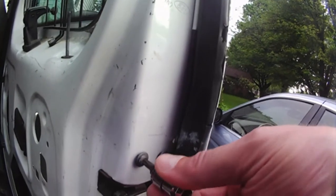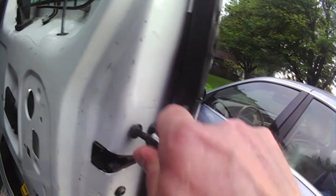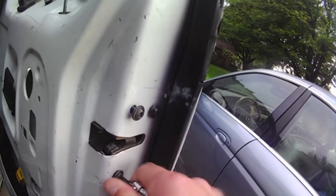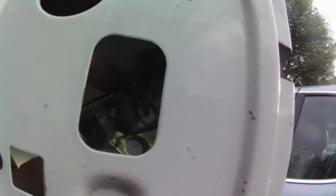Probably before it's over with, I'll have to pull this lock. A T27 star bit or torx is what's needed. These aren't very tight, so I don't know if you need to mark it for alignment or not. Right there is my problem — the part of that right there has broken off on this cable, and both of these cables are messed up. It's jammed it, that's the reason I can't get it out.